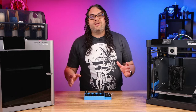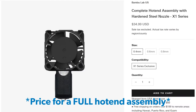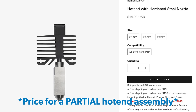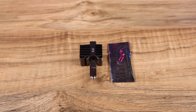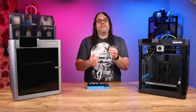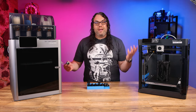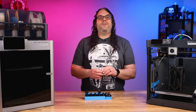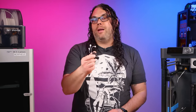The cool thing is it allows you to swap nozzles anytime you want in any size you want, and these nozzles are only $14.99. So if you already have a complete hotend assembly or the one that came on your machine, you can pick up different size nozzles for only $14.99 and just swap them out when you want. Personally, I like to keep another full hotend or two around with different size nozzles on them — then all I have to do is pull it out, put the new one in, and I'm done. But this gives you a lot of versatility with different nozzle sizes and only one or two full hotends if you really want.